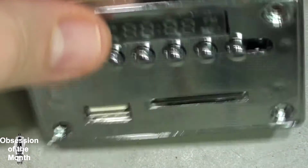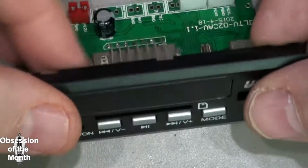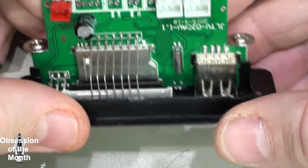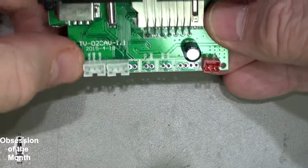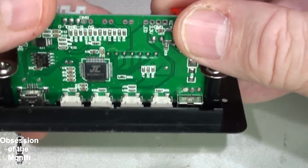So let's look at, oh, and then this one comes with the display. This one doesn't have a display, and then it has a sticker that goes on it. Not really sure the reason for that, other than maybe different colors. So this one is also pretty much the same. Power in. This is a line in, or aux. This is speakers out. There are other things on here that are not clear.